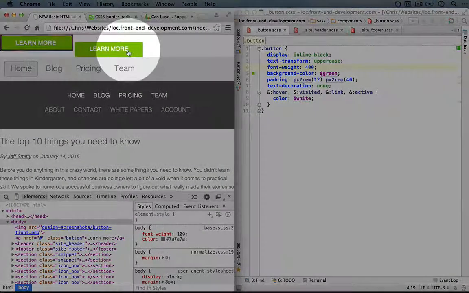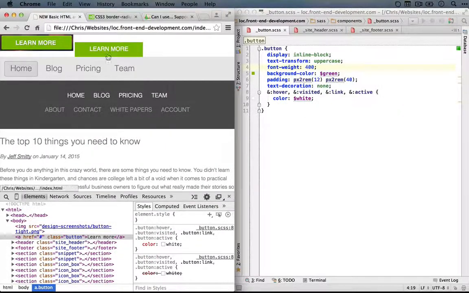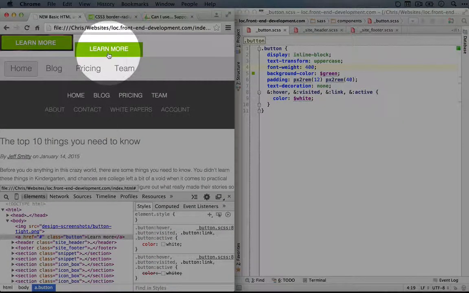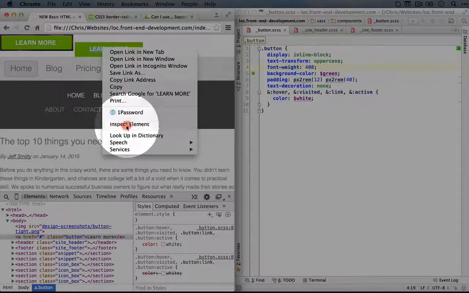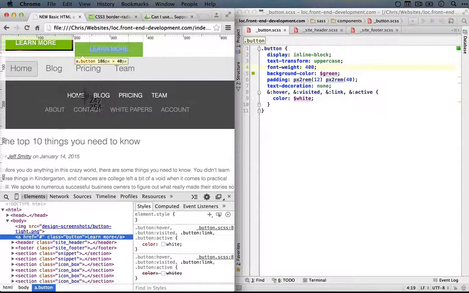Okay, looking good. Now, something I'm noticing here is that it seems like the padding underneath the text is bigger than the padding on the top. And I was noticing that here too with the home link. So what's happening here? Well, if we inspect this element, we can see, if we look closely, that there's a little space below this text, maybe 2 or 3 pixels, that's part of the text itself before the padding gets applied. Now the reason for this is that this text can have lowercase letters that have a tail, like a Y or a G, and that would go to the bottom of this bluish box here.